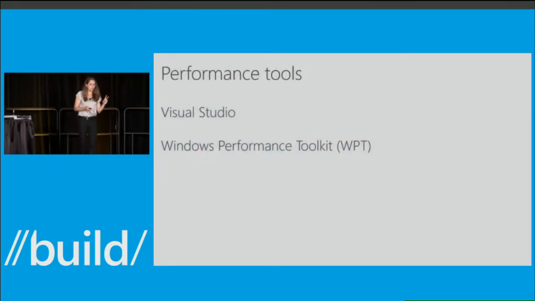There are two tools that you can use for performance analysis. There's Visual Studio tools and then our toolkit, the Windows Performance Toolkit. I encourage you to also go look at what Visual Studio has available to you. There's a lot of great resources and a lot of great tools available within Visual Studio. So do check that out and make sure that you're familiar with those as well.